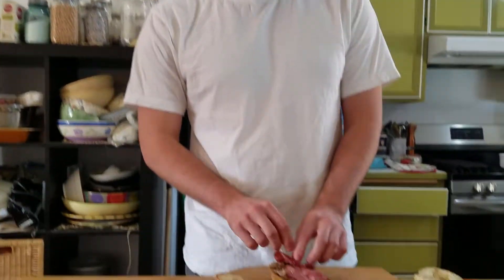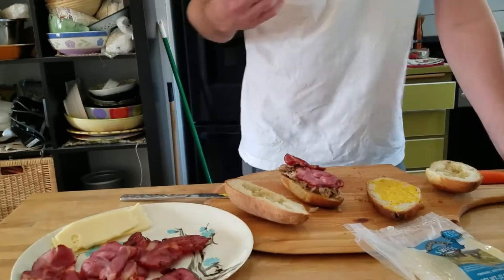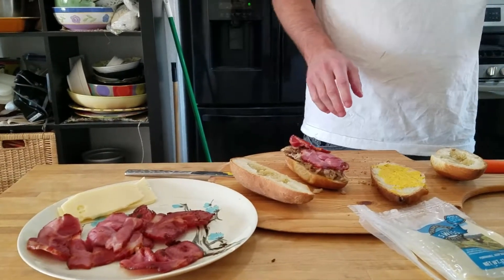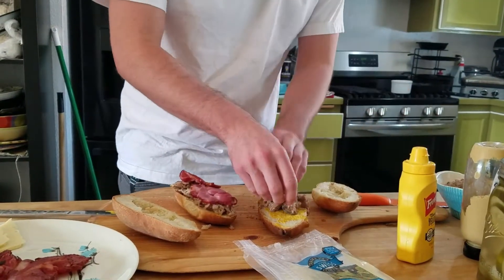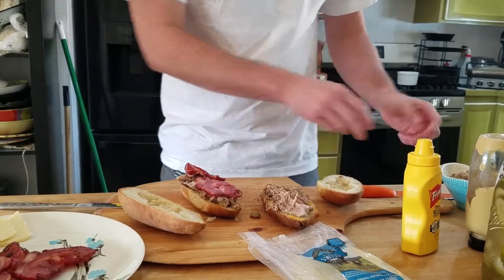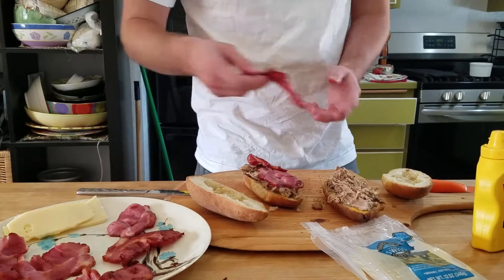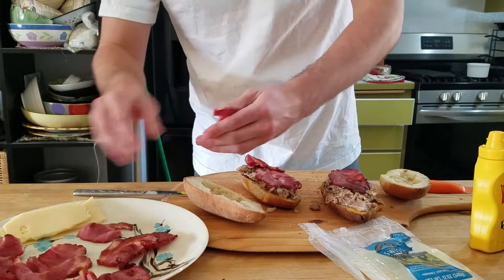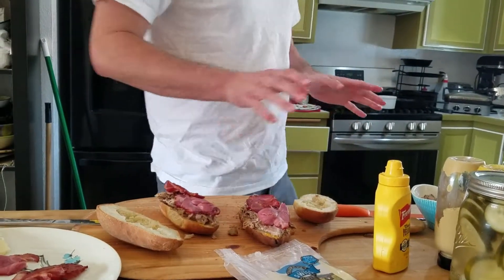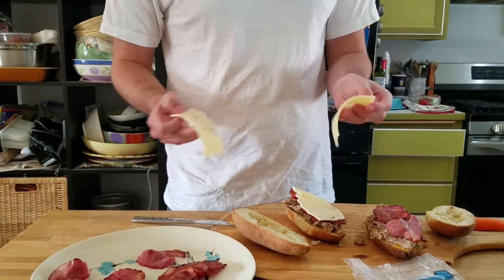Traditionally you would use cured ham, but here I'm using a European center-cut bacon — it's really smoky and I feel like it brings a lot to the food with that smokiness. This meat is just really tender, really falling apart, which is what you want — it gives you even bites. Otherwise someone bites in and pulls away a big chunk, which is the last thing you want. Then we go with our cheese — just simple Swiss, nothing too complicated. It adds a little bit of creaminess and brings the sandwich into balance. It's the classic ingredient.